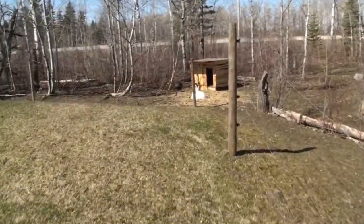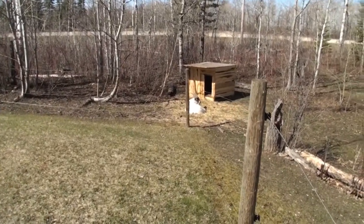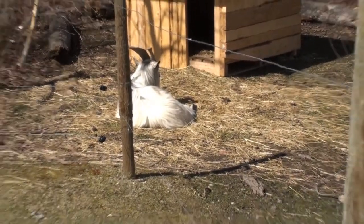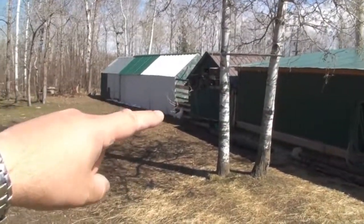And we have Carl. Hi Carl. He's enjoying the sun over there. Yeah, you a little lonely, buddy? We'll maybe get Velvet up here with you. But Velvet seems to like to climb through there.